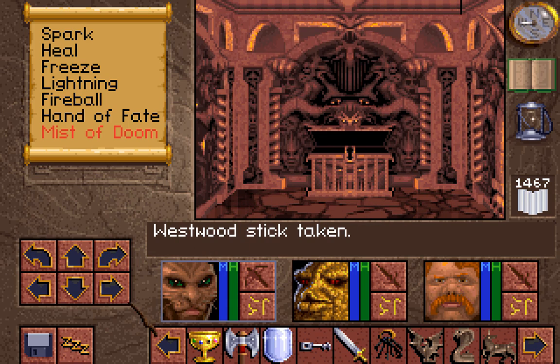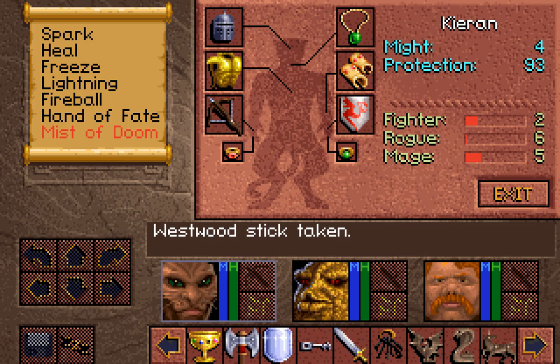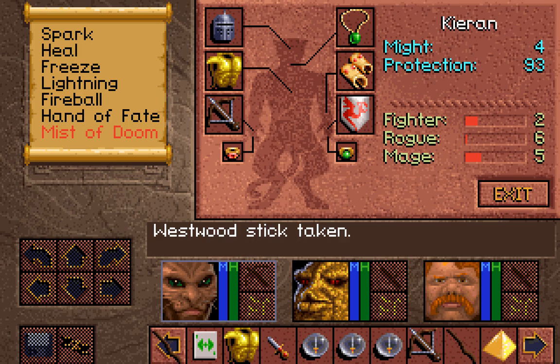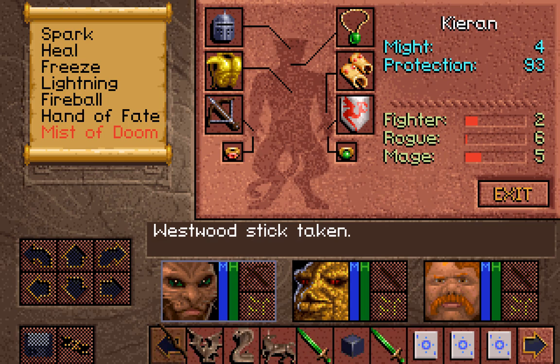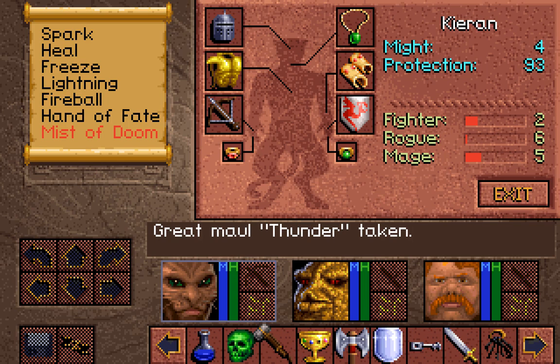The Westwood Stick. The item that I've never ever got in any of my playthroughs. It doesn't really do very much apparently, but it does do something very, very specific. So we're going to hold on to the Westwood Stick, and I think now is a good time to get rid of Great Maul Thunder here.